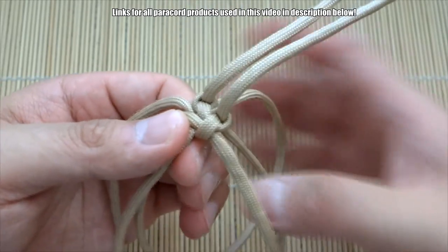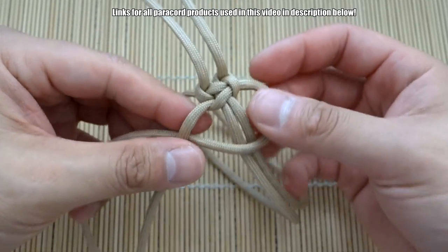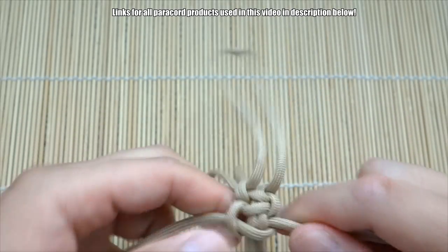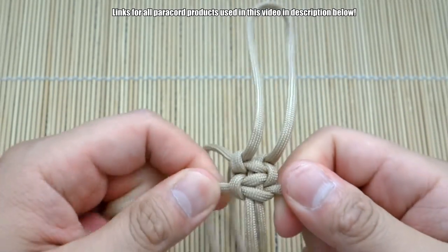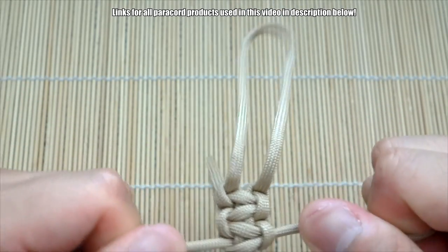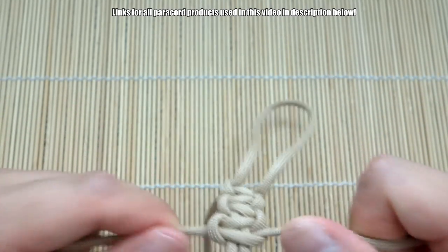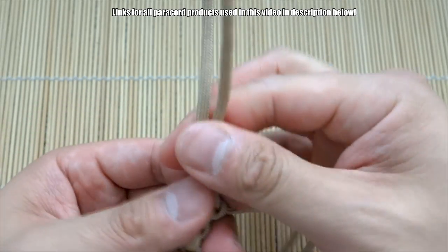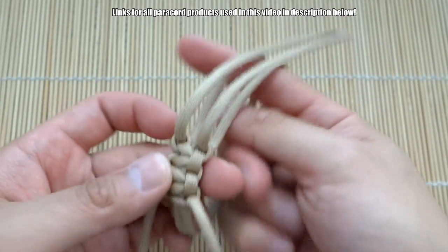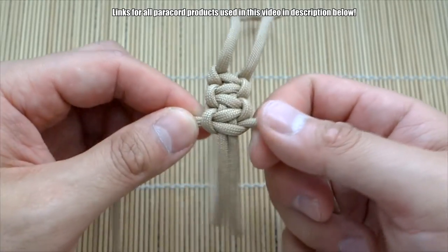All right. So we've got this loop here, the first two knots. And now we just continue tying our cobra knots. See? So super simple in this one. And you're just going to continue tying these knots. So again, this may take you a couple tries just to get that sizing right, because you want this to be able to close enough, but you may not want this tail to be too long. So I think I may have to redo mine because the tail's a bit long, but that's okay. Just for demonstration purposes, you see what I'm doing.